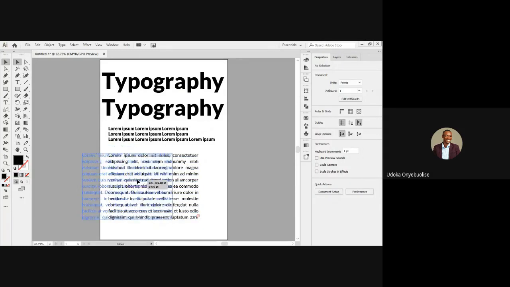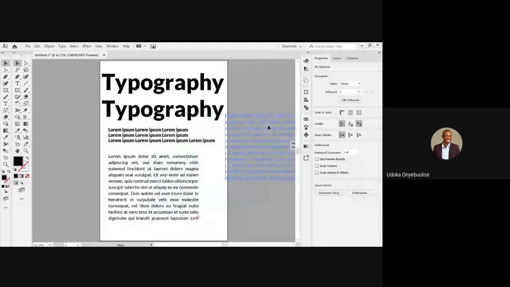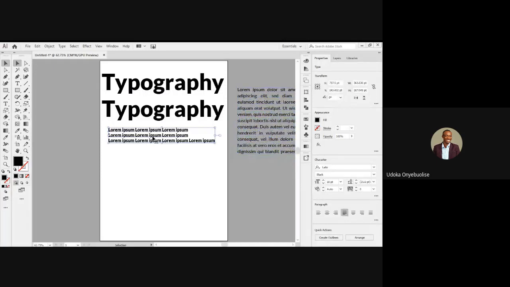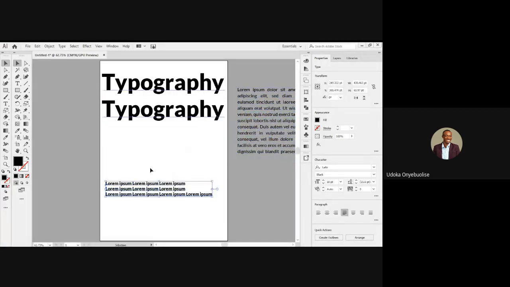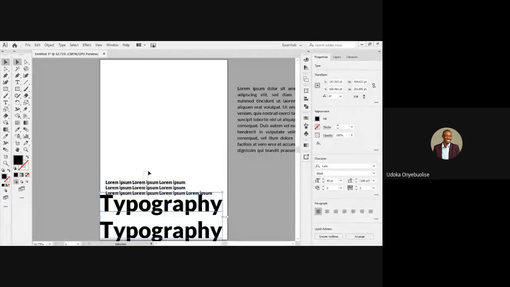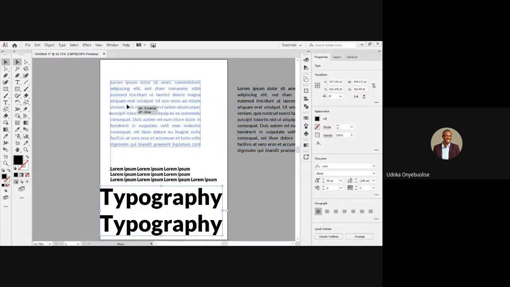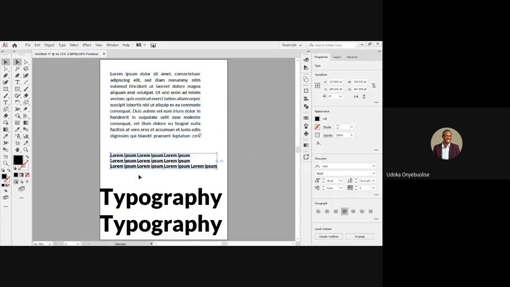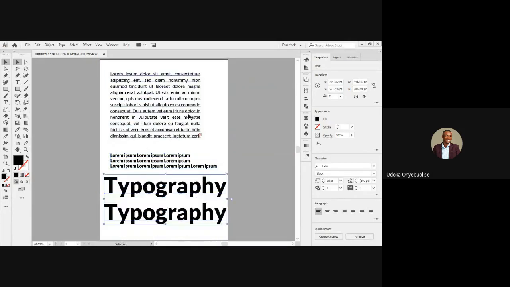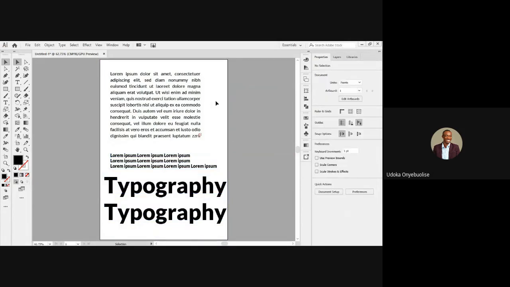Now, even with this contrast pattern that we have just created, if I move this, now I'm using my selection tool to move, remember, if I move this typography below and move this here, there's still a high chance that at first glance, this is going to get your attention first before this and before this, despite the arrangement.